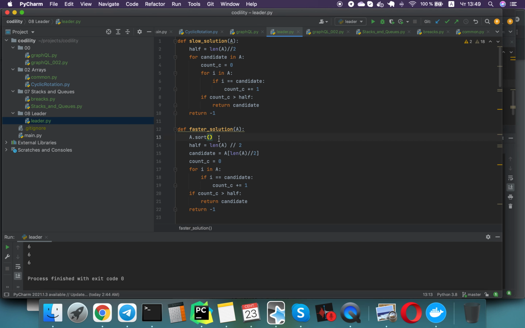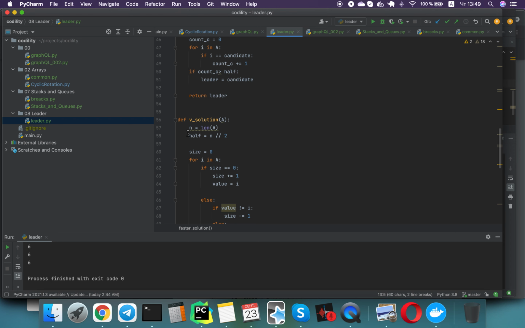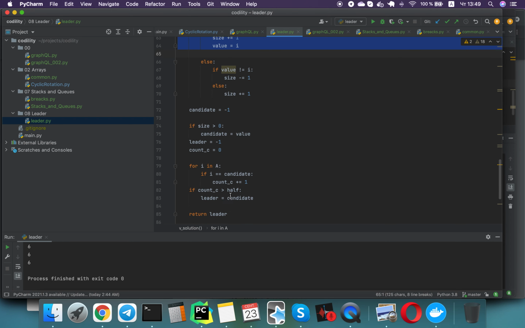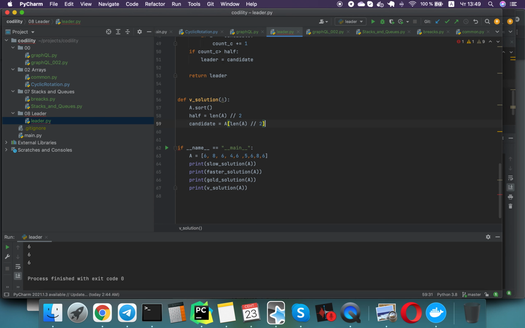I'm going to sort this one. I have half, and I have candidate. Let's look like this. It will not be faster than this, but maybe a little bit faster than the other.